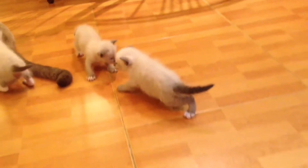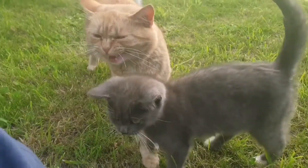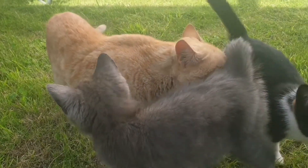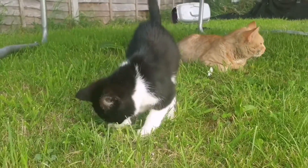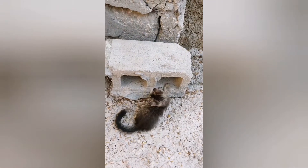Food and water bowls are a must for kittens. A kitten will be able to eat from household utensils as well, but using special bowls will make it easier to access the food. The kitten will need three bowls: one for wet food and treats, one for dry food, and one for clean drinking water. It is advised to choose bowls made of inert materials such as ceramics and glass, so as not to irritate your kitten's skin or oxidize the food.